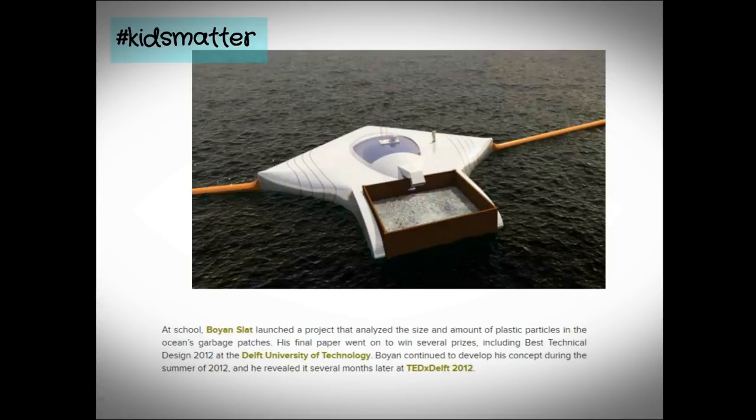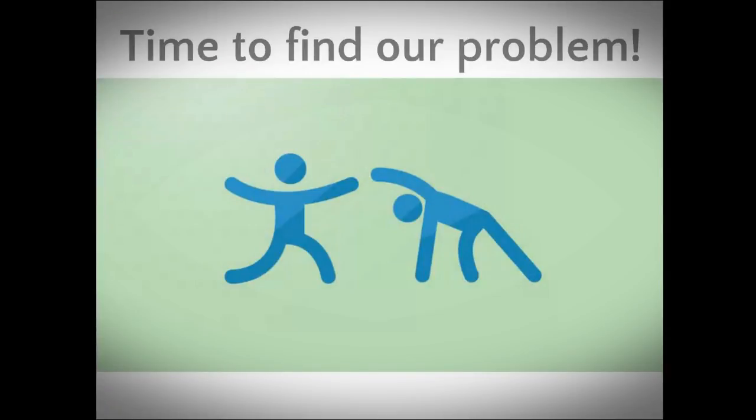So hashtag kids matter, and you guys really do. That's my 2 stories of inspiration for you, to show you that kids really can make a difference. You guys have amazing ideas in your heads, more so than even adults do, because we just get older, we have to pay bills and work, and our brains get a little bit rigid. But kids are awesome. You guys are like sponges. You have the most amazing ideas. So that's our inspiration for you: you can make a difference, and you can do a good job with this project. So it's time to find out our problem.